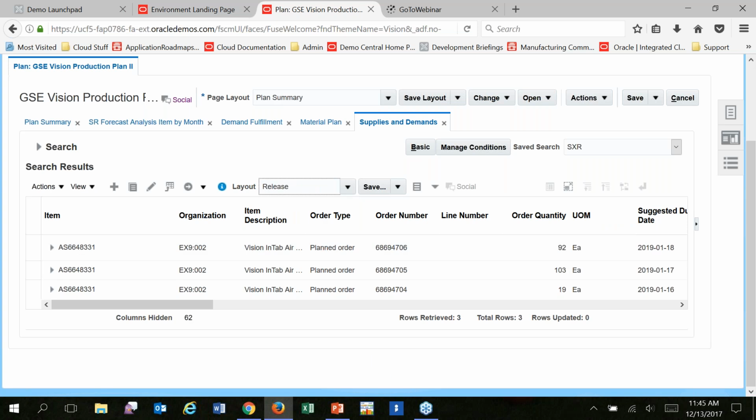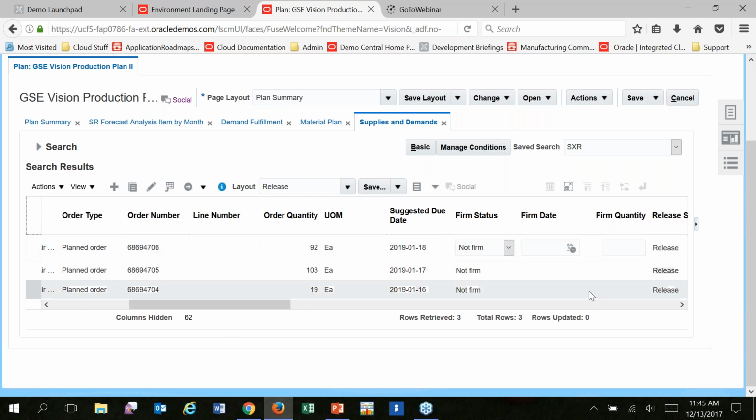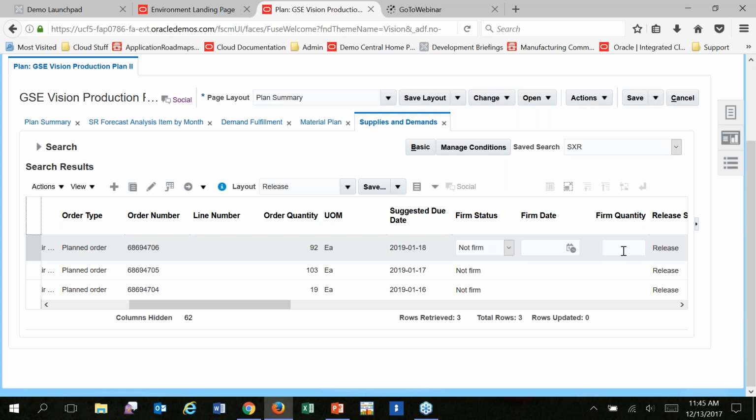So from here, these are the system recommendations in terms of planned orders, when they need to be released, etc. So now from here, you can firm orders, you can change the date, you can change the quantity, and you can release it from here. You can release multiple orders together at the same time, and when you release them, the orders become either work orders, or can become releases against a blanket purchase order, etc., directly from here.